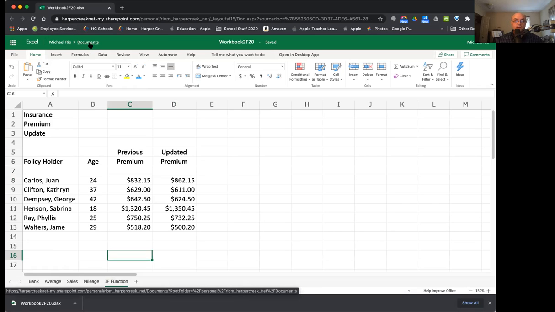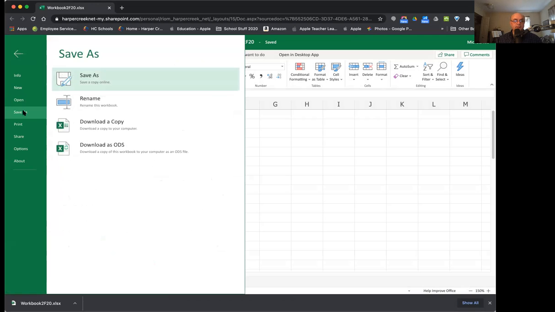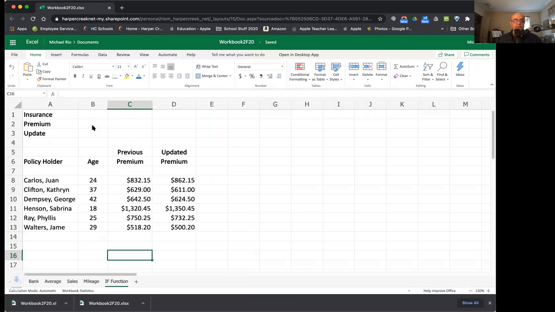Save it somewhere you can drag it into and submit it to Google Classroom. If you're in the online version like I am right now, you can simply go over here to File, go to Save As. Now this works a little bit different, and go to Download a Copy. I already did one earlier, that's why you see one here. And Chrome in the Mac version, and probably similar in Windows, it comes right here.